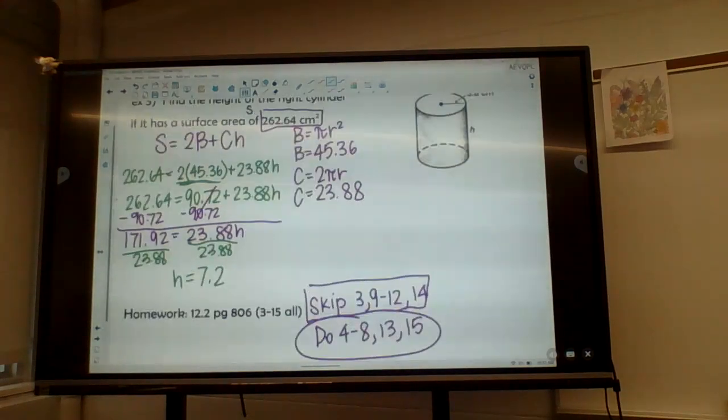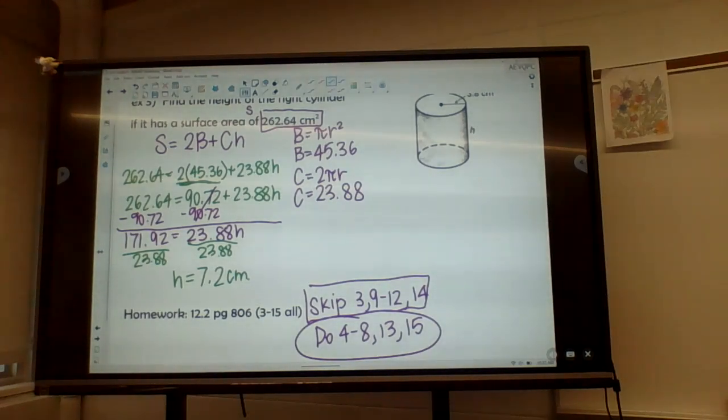And again, this is centimeters. If you look at the drawing, your drawing may not be perfect, or the drawing they give us might not be perfect, but that seems reasonable based off of what I can see there.